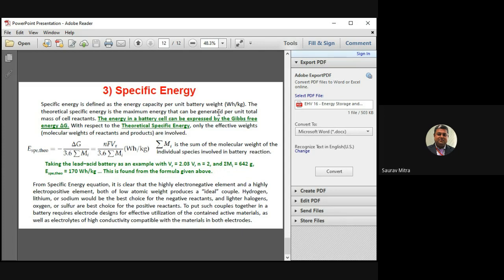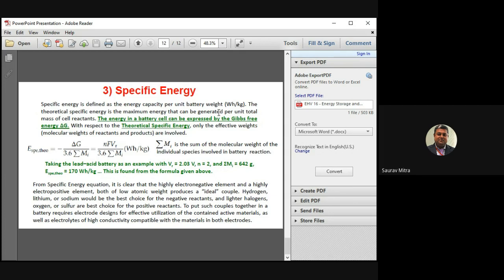And in the next lecture, we will see what are the components of a battery which are actually contributing to the high specific energy. You'll find that almost 60 to 70% of the battery components are not used for energy generation. Like the casing of the battery, it is not doing anything in the energy generation, but it has to be there. So we have to design a battery with high specific energy. For that, we have to make the casing lighter but sturdy. So this concept you have to understand. We will explain in detail in the next class.